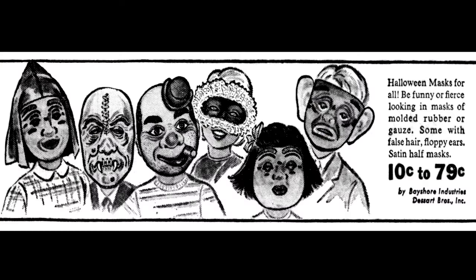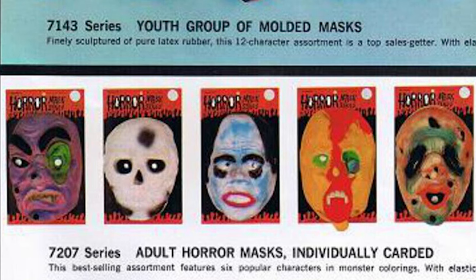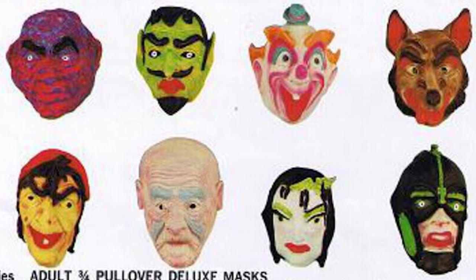Mr. Mofko started off by designing a basic set of iconic Halloween characters like a devil, a pirate, a princess, etc. And then he let his imagination go wild and he came up with this bizarre rogues gallery of all these weird, surreal characters, creatures, monsters, some really strange designs.